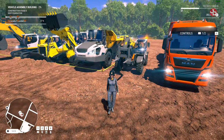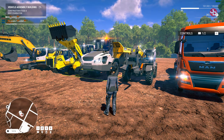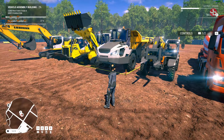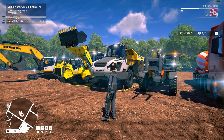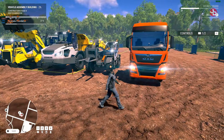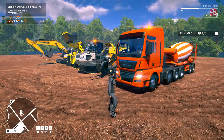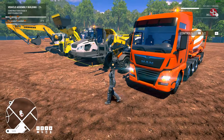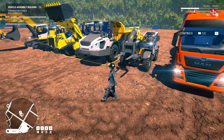So guys, this is the Liebherr pack. Check it out on Steam, 16th of April. Big shout out to Astragon and Weltenbauer for providing us such an awesome pack. This will be available in Season 2 Pass as well. Along with, I think, two new trucks coming in the Season Pass.